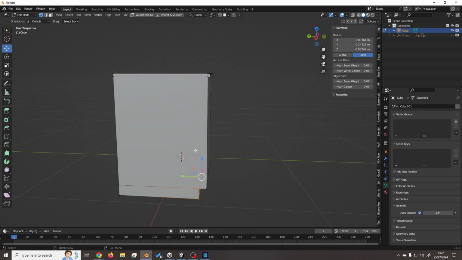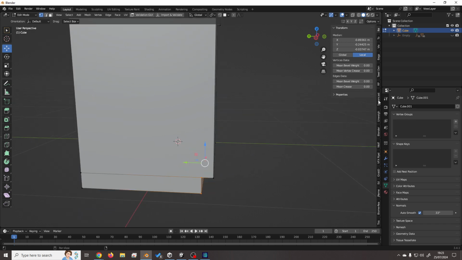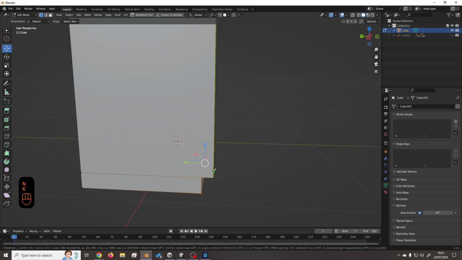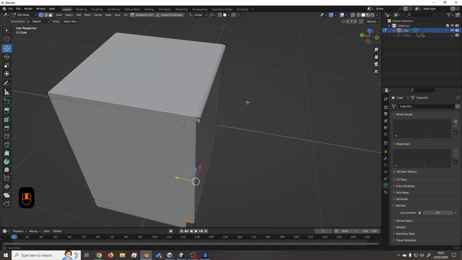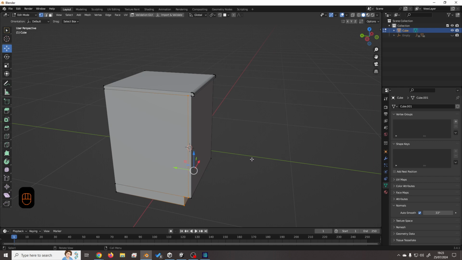So what I'm going to do is use the knife tool. Okay. And that's just by pressing the K button. I still forget to use my screencast keys, honestly. So K for knife. As long as you're in vertex mode, you can hover over an edge like this. And then maybe press Z and go all the way up to that line. And once you've clicked on that line, you can hit enter and you've got a cut there. And I'm going to do the same on the other side, but I want it to line up with this one.